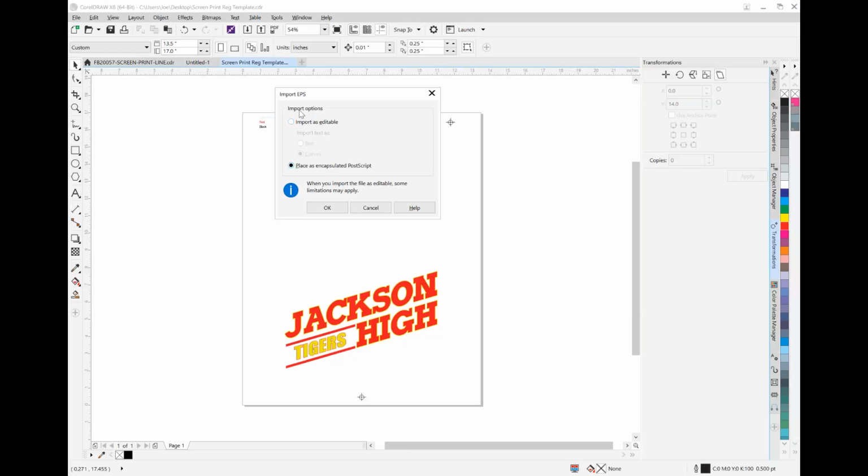Resist that urge. And on our website too, you can download the instructions that I'm walking through here as well on how to properly bring the image in. And it'll tell you not to click that as well. But you want to place as encapsulated postscript. Make sure that's clicked. Otherwise, if you click this, it comes in looking all gray, and you're like, why? It's not going to work for you. You want to place as encapsulated postscript.